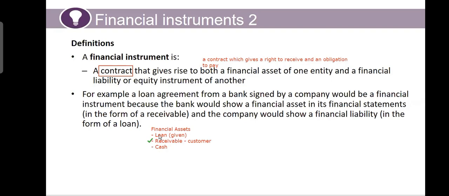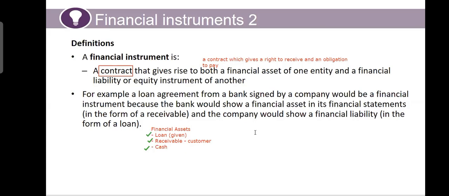A bank loan could be a financial asset because the borrower has to pay. Similarly, when you talk about cash, when you see a currency note in your hand, that also is a contract. It's a contract between the holder, like you, and your state bank, who promises to pay the money, who promises to deliver the value. So these are my financial assets.